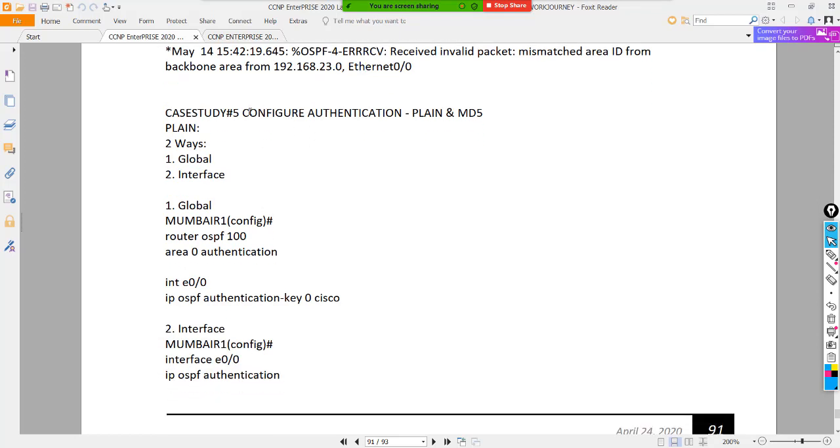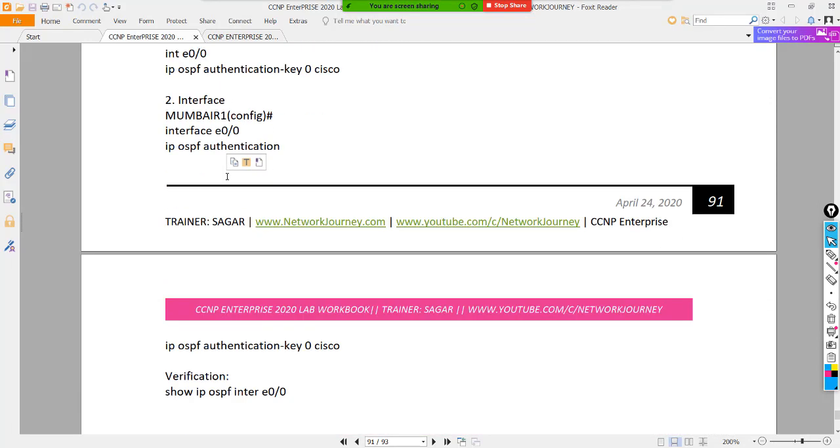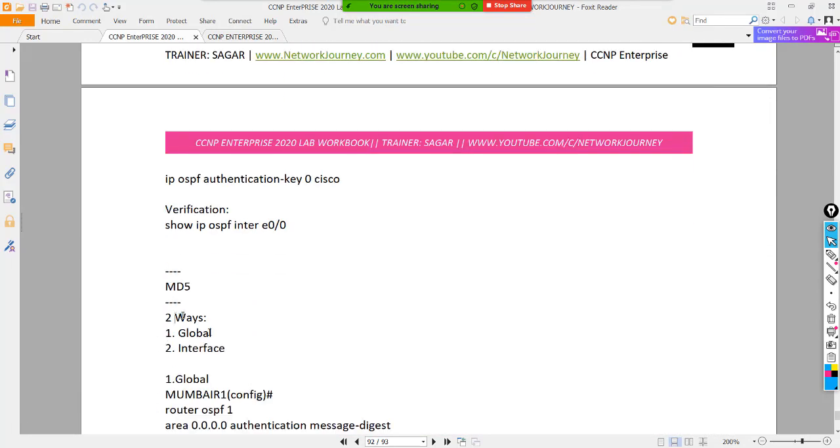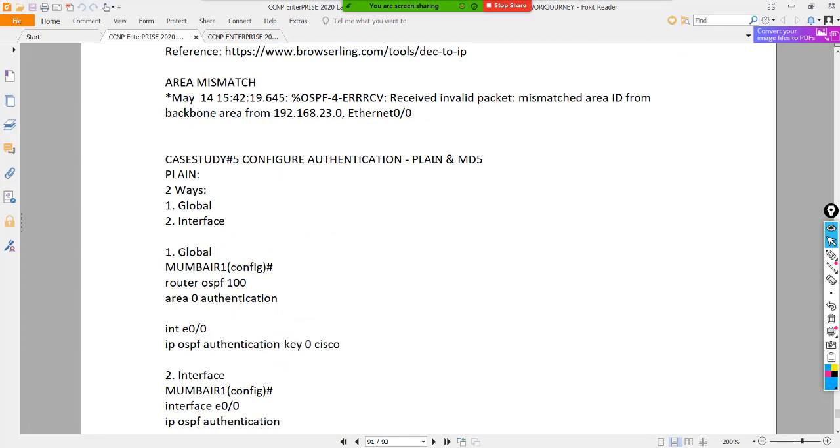Regarding authentication, as I was telling, there are two ways to configure, and also there are two types of authentication. It's called plain text and MD5. In the case of plain text, there are two ways, as well as in the case of MD5, there are two ways. So what is the difference?